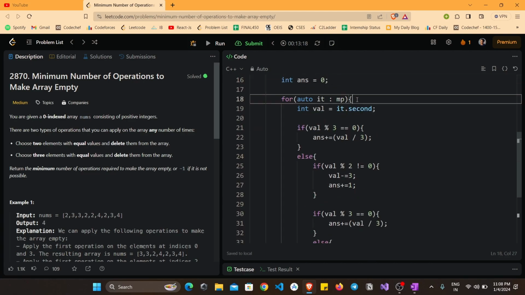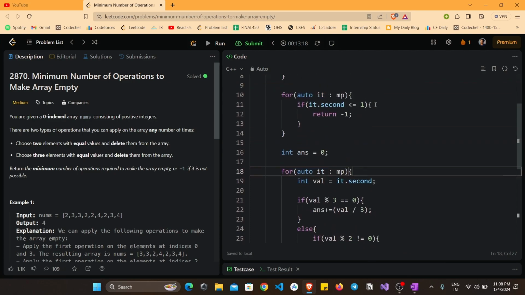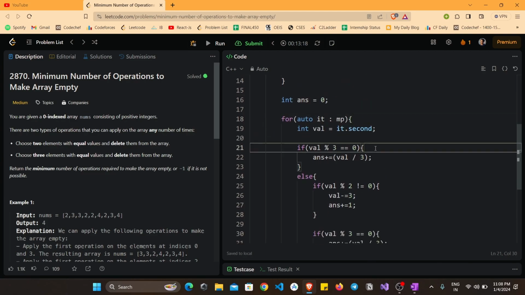So now what I will be doing over here is that at each and every time, since I know that each and every element's frequency is greater than 1, since I have not returned -1, I am sure about this thing. So what I will do is, first of all, I will check if that particular frequency value is already divisible by 3, then there is no need of taking the operation with removal of two elements, because we can always remove three elements if this is perfectly divisible by 3. So that's why we will check if that value of frequency is divisible by 3 or not. If it is, then we will directly add the minimum number of operations, which will be equal to the quotient value of the frequency divided by 3.